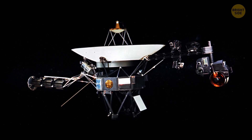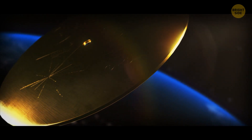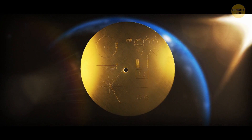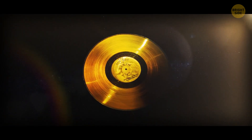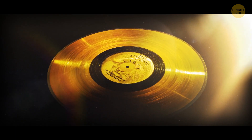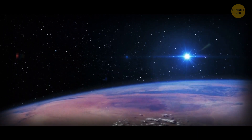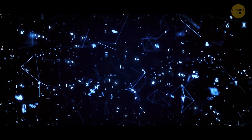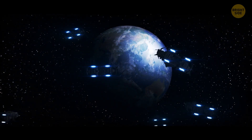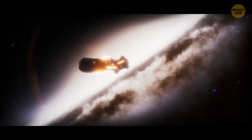For this purpose, each Voyager carries a golden record with a message on it. There are 115 images, including our number systems, a map of the solar system and pictures of its planets, diagrams of human DNA, portraits of people, and landscapes from Earth. There are also greetings in 55 of Earth's languages, including the oldest and newest of them, and 90 minutes of music from every corner of our planet. The Voyagers also carry a device to play these sounds. If another civilization gets this record, their scientists could decode the data step by step, and that civilization may decide to pay us a friendly visit — though they'll have to repeat the heroic journey of the Voyagers, dozens of light years through dark space.